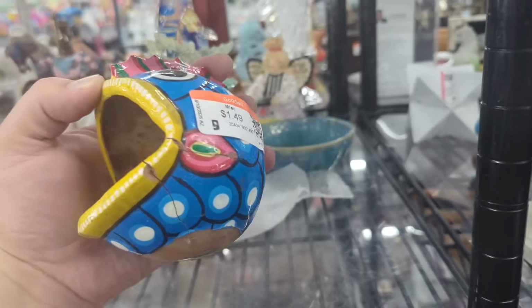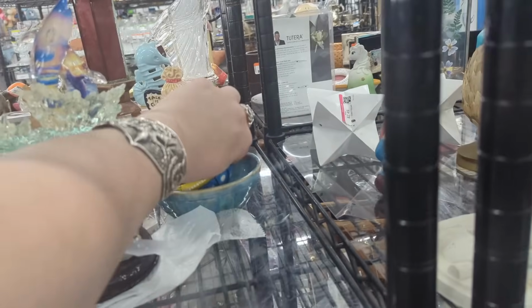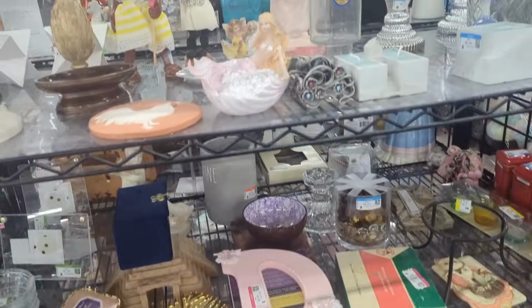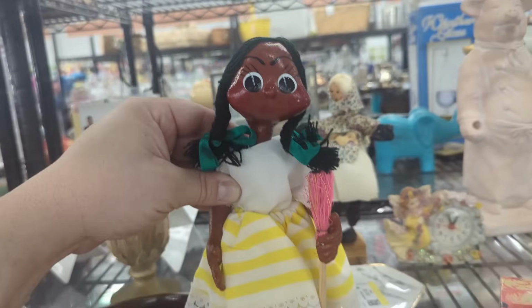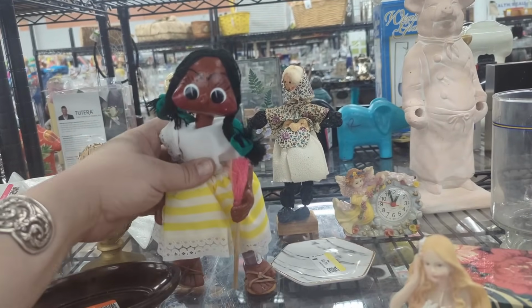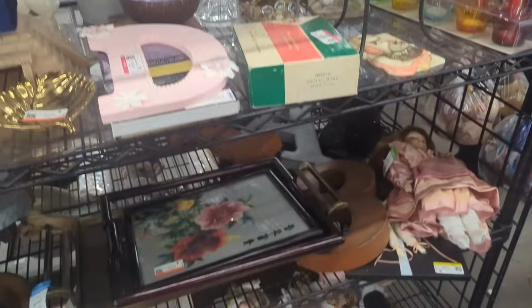We've picked up some of these guys before, but he's very damaged and broken. Do you see that? Super crazy broken. Poor baby. Look, he's rolling around. He can't even sit up straight. Oh, busted fishy. Anything else? Oh, she's mad. She is very angry. Look at her face. She's got her broom and she's not messing around. Oh, stay. Oh, now she doesn't want to stand. There she goes. Anything else?